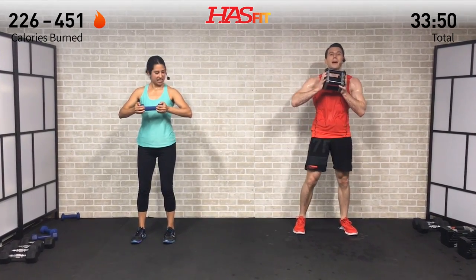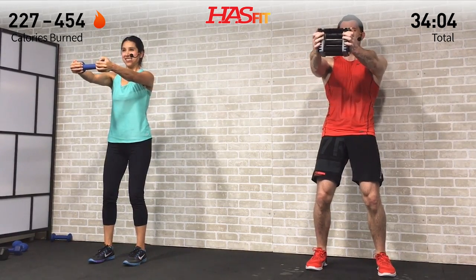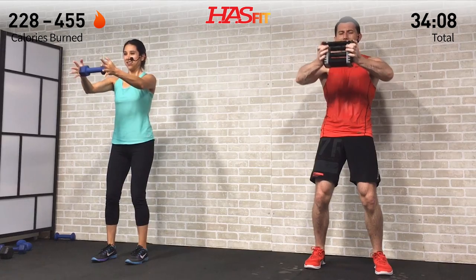Okay, here we go. Squeeze that dumbbell end over end. Try not to let it slide out of your sweaty hands. And squeeze it together. And pull it back. Slight bend in your knees. Keep that core nice and tight. Squeeze those abs. Squeeze the core as well, not just your chest.